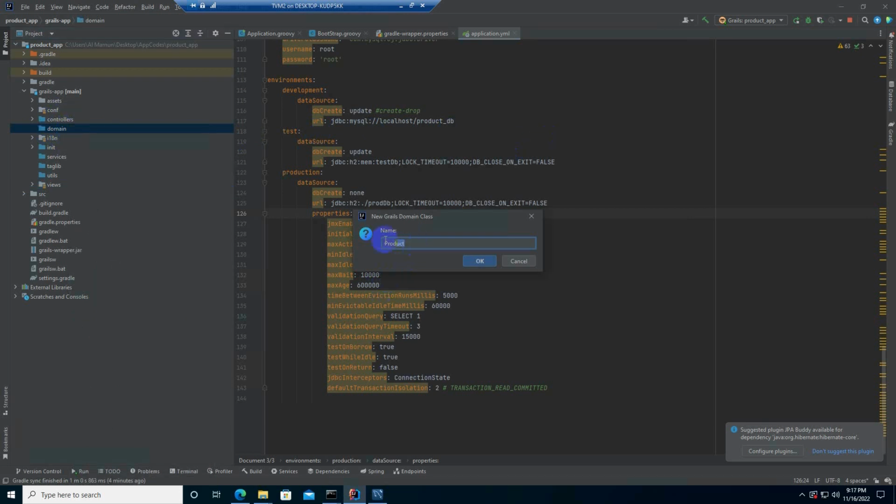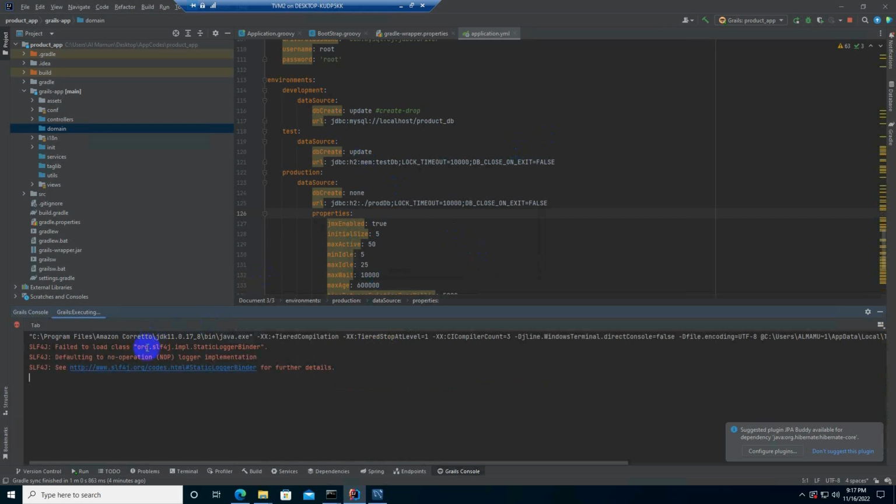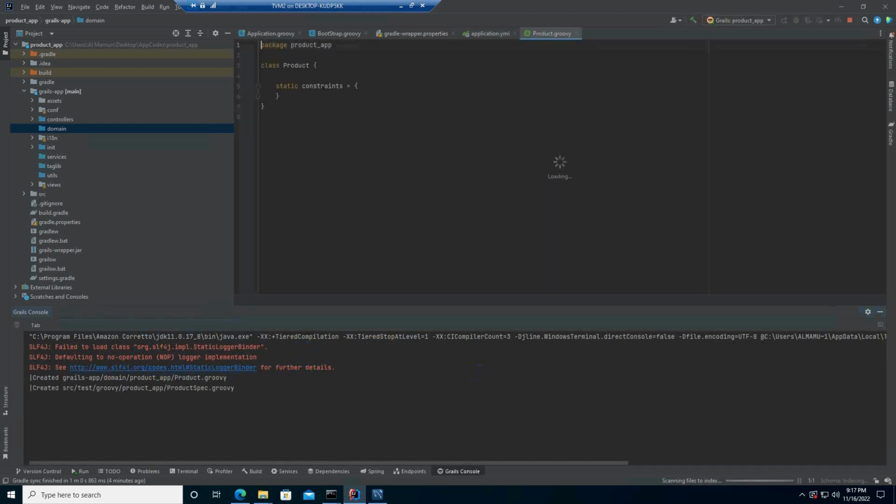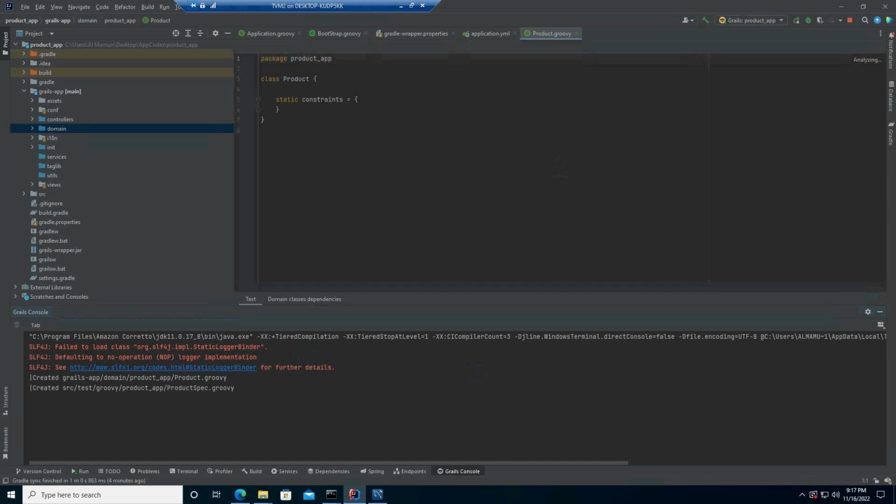You can say it's a product entity. So it will create a product table in the database. I'm clicking OK. See, it is creating the class. So our Product class is created.